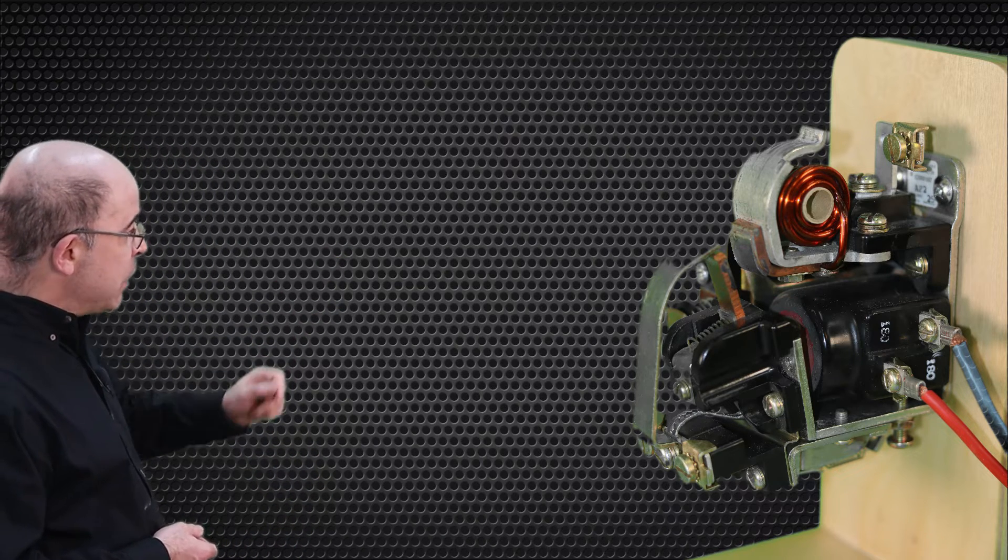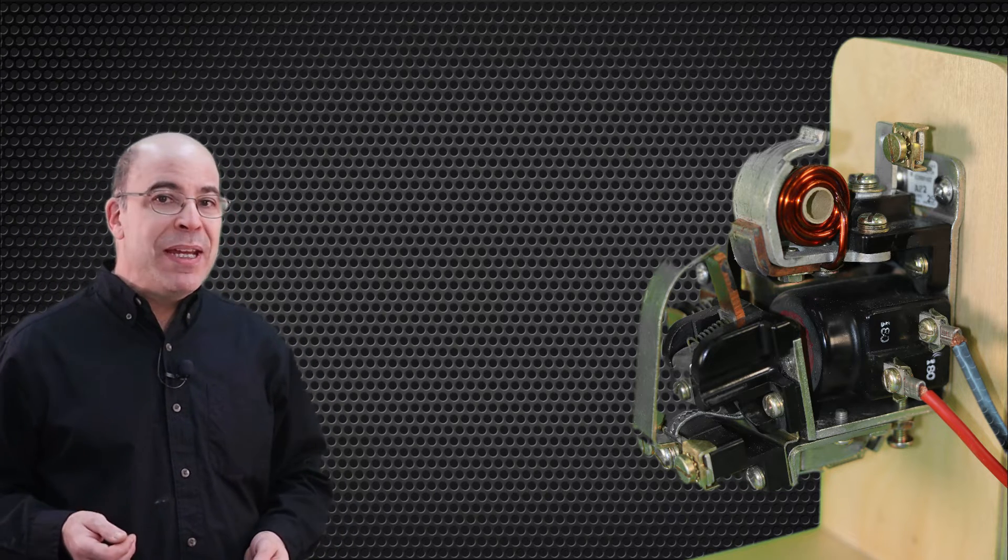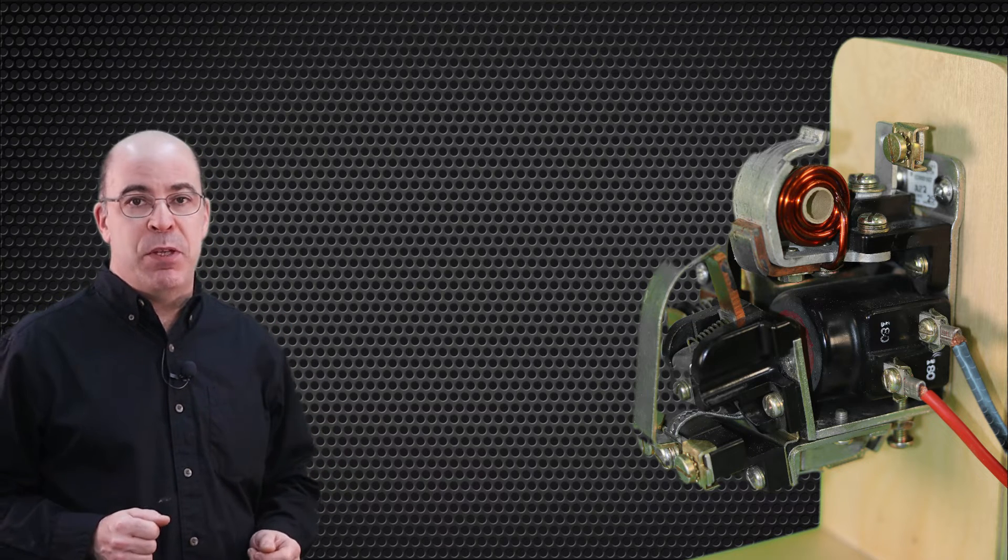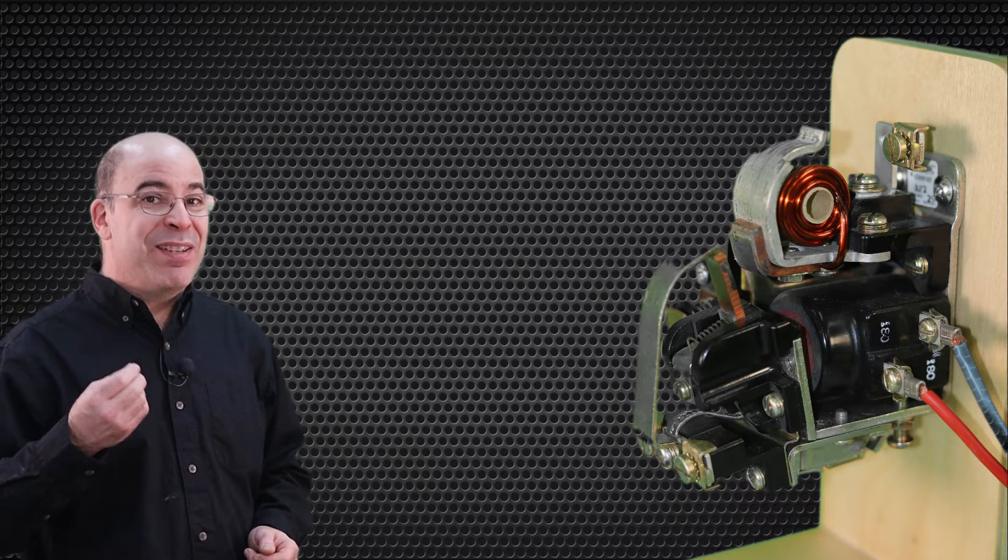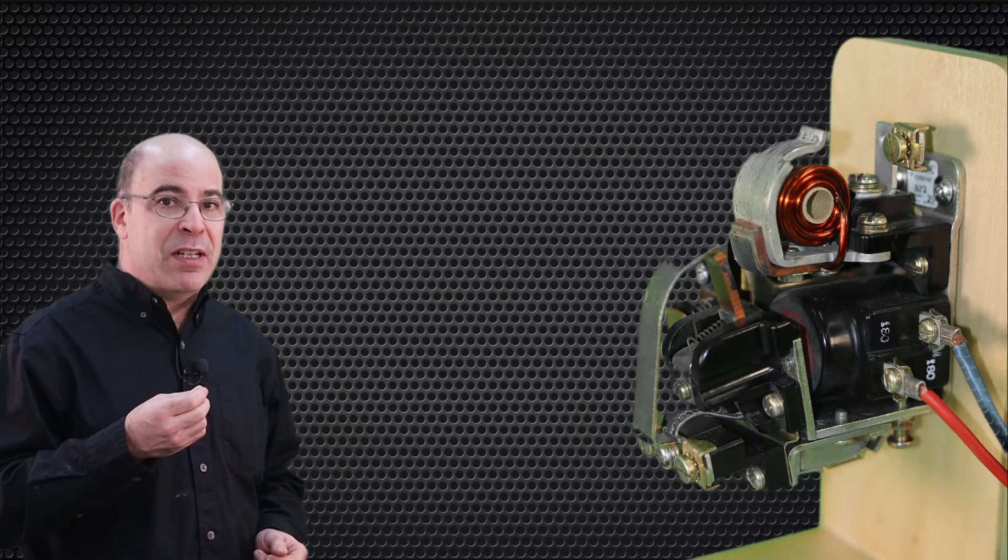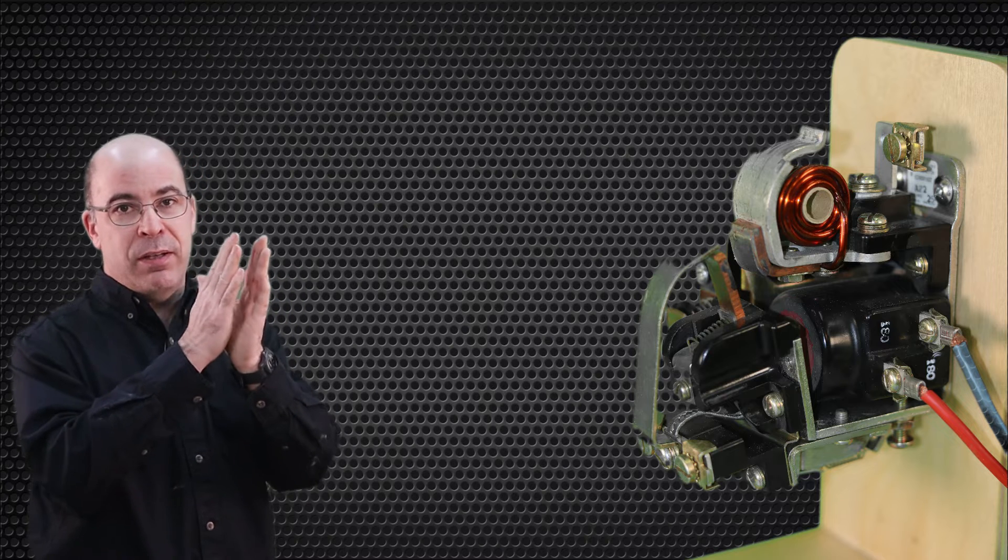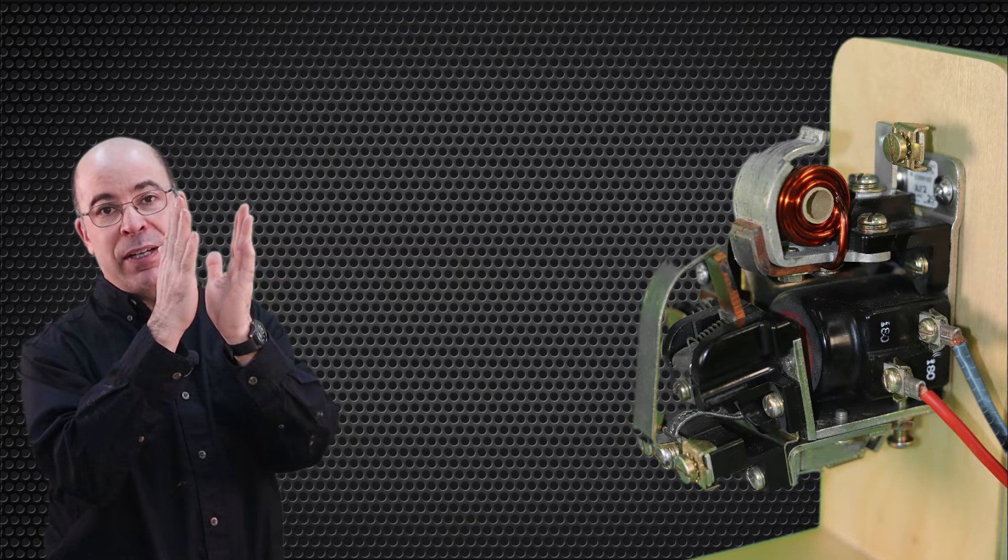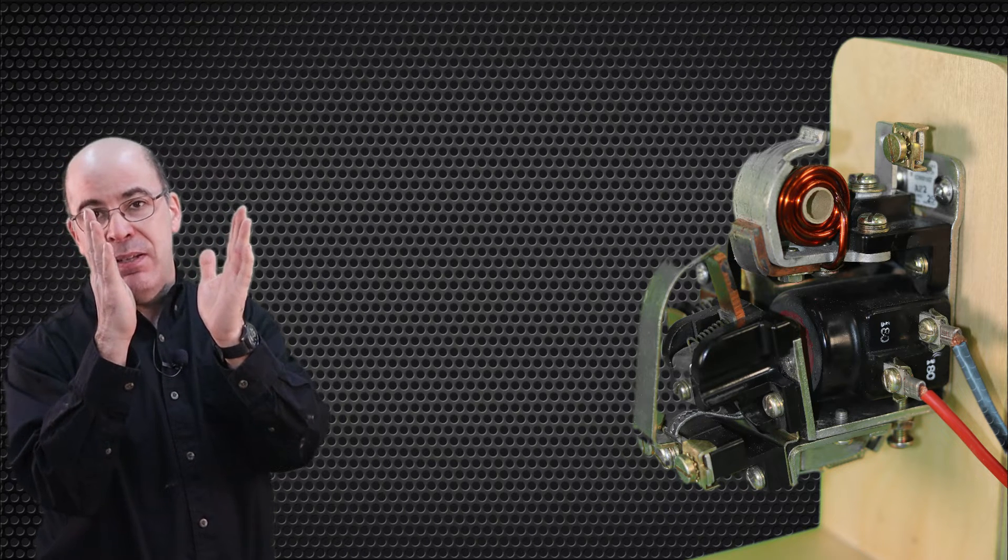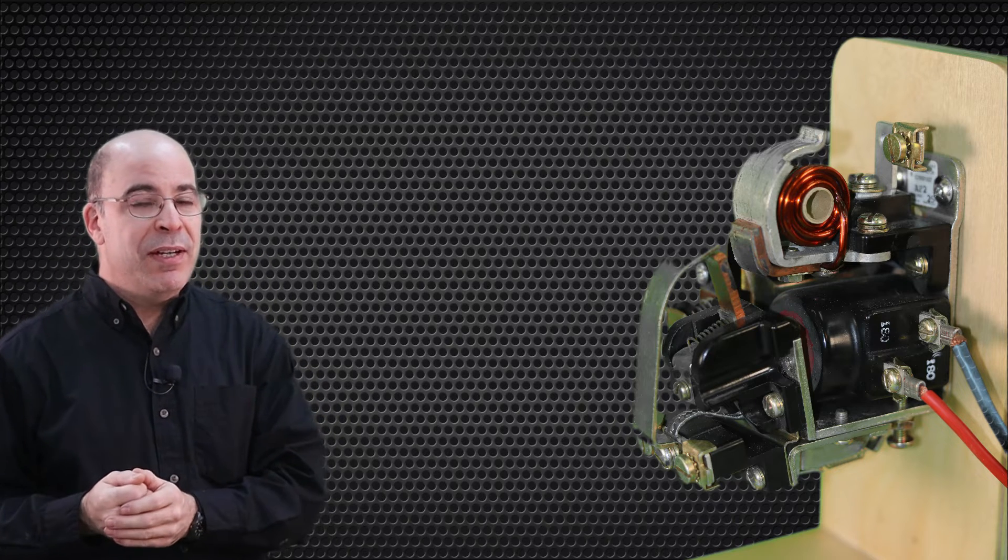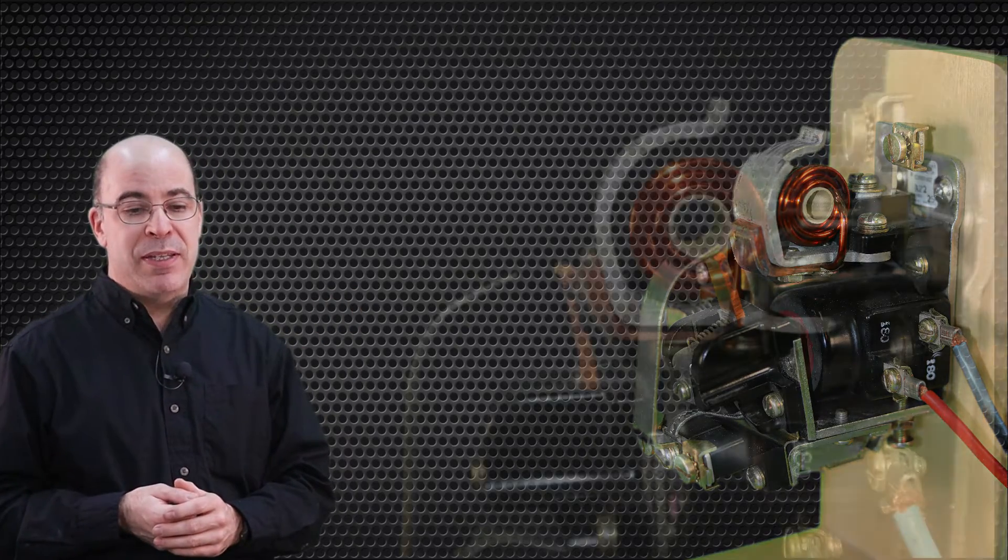What do we see? We can see the main contacts. They utilize a clapper design. Why a clapper design? We want to make sure that we can get as wide of an air gap as possible. Understanding that an arc is basically current jumping across an air gap, the clapper contacts, because they operate on a pivot, we're going to get more or less a smooth opening action that will gradually keep opening up, making it harder for the arc to sustain itself. But, depending on the value of voltage that we're dealing with, it may require some advanced features that can be found on this type of contactor.